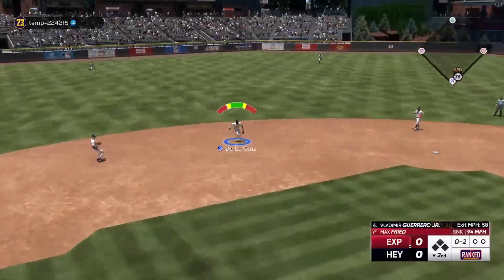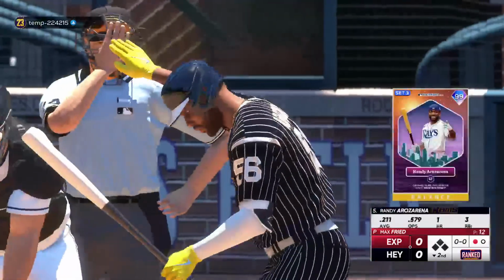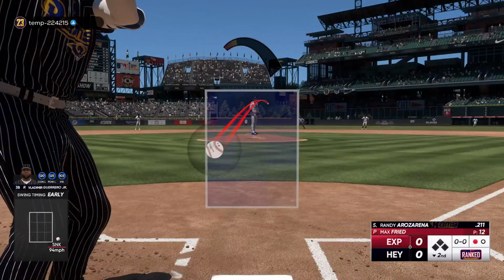Bounce to the left side. Throw to first is in time, and Guerrero is set down. That's what a good sinker is designed to do. Get a guy to roll over a little bit, hit the ball on the ground, kill some worms while you're at it.